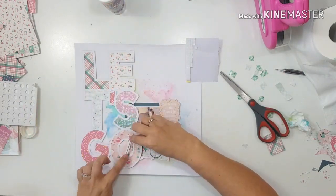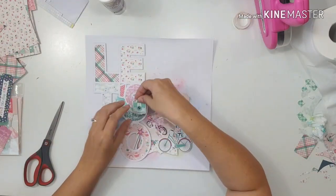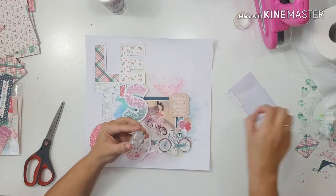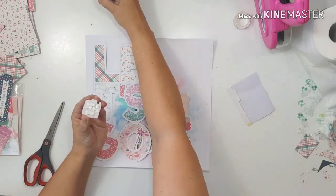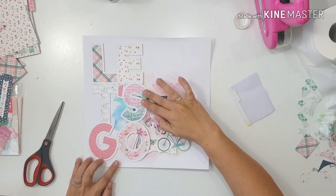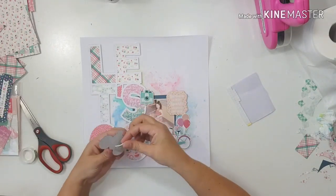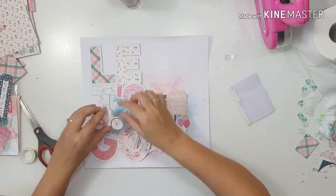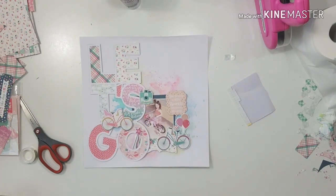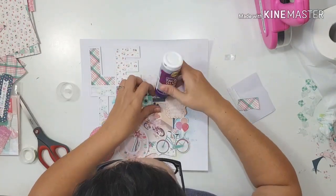Now, a lot of these little elements I'm going to be popping up on the foam, and some of them I'm not going to be popping up on foam, and this is just to give a lot of dimension to my layout. I wanted the cut file to stand out from the white background, especially the top and the bottom of the cut file, because the cut file is cut in white, even though it is backed in colored paper. I wanted a shadow behind the letters on that white 12 by 12 piece of paper.